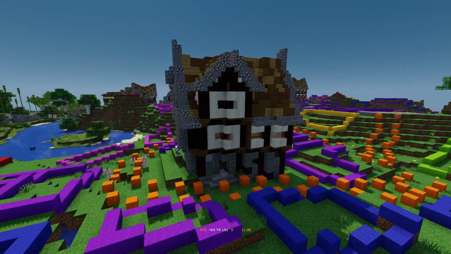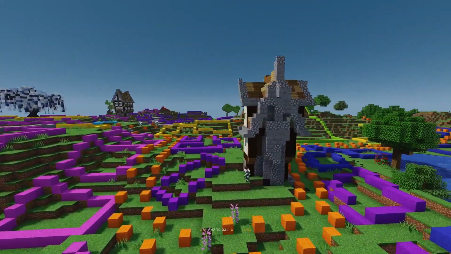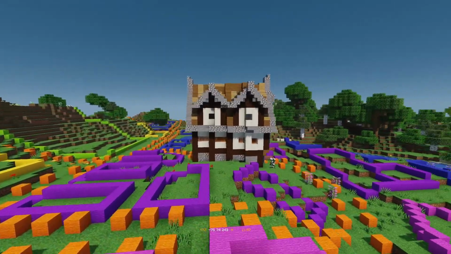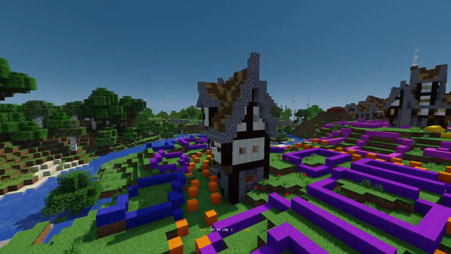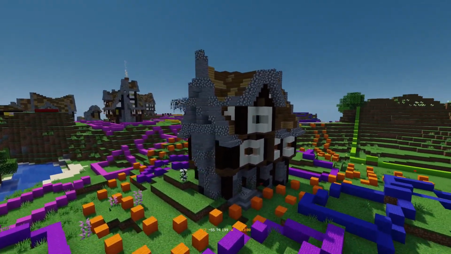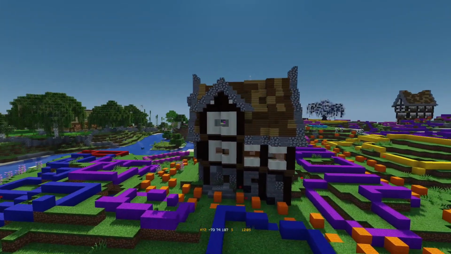Okay, I finished the roof and I'm pretty happy with this build. I like it. For my first diagonal house, I'm going to say this was a great success. Obviously, I need to do a little bit of detailing on the sides. It needs some little fences and some trapdoors and things around the sides. But for the most part, I'm really pleased with this.